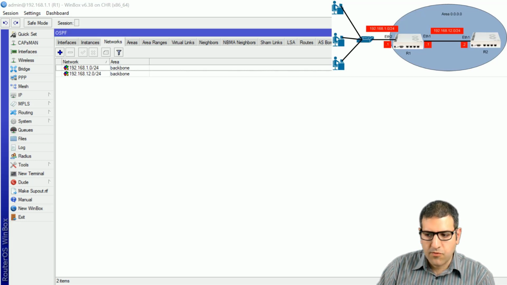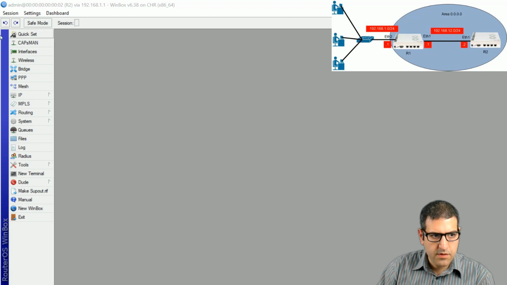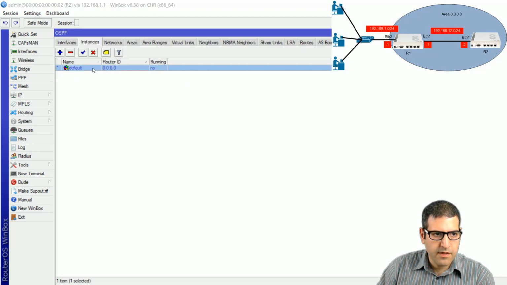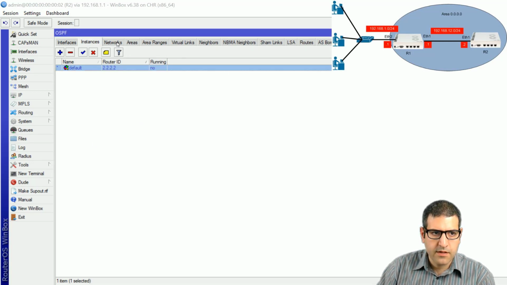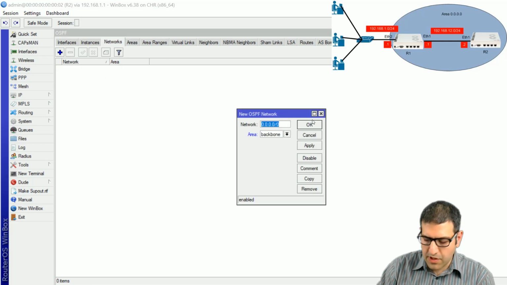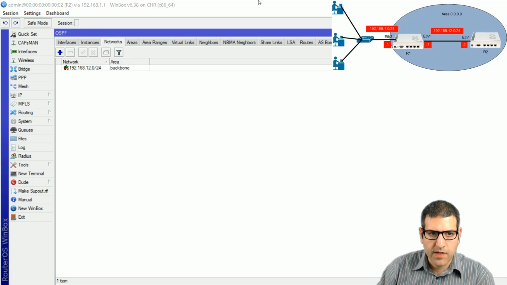That's router 1. Then we go to router 2, routing OSPF. Here we have to put the router ID for router 2, and then the networks. I have only one network, 192.168.12.0/24, the network connected to router 1.